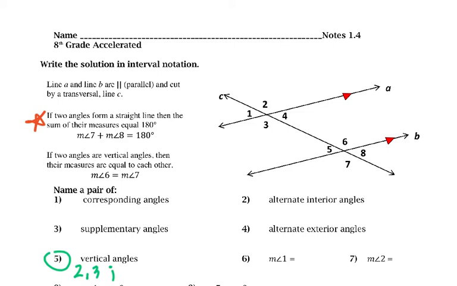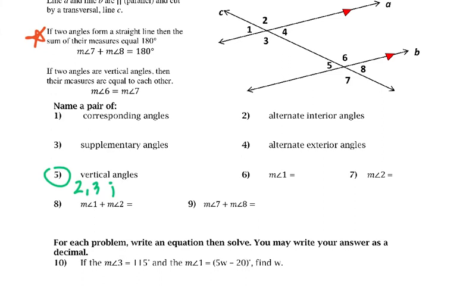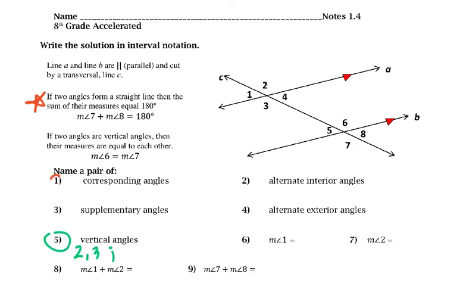Okay, so if we have these lines, well, maybe let's talk about this in a second. We've got a couple different types. And so down here in number 1, 2, 3, and 4, we've got different types of angles that we see. Now, number 1, I feel like those are some of the most important angles, the corresponding angles. And corresponding angles would be like 2 and 6 are corresponding. They're both on the same side of the transversal, and they're both above the parallel line. Okay, so what's another example of corresponding angles? There's actually 3 more examples of corresponding angles in this picture. So another example could be 3 and 7. Can you name some others?